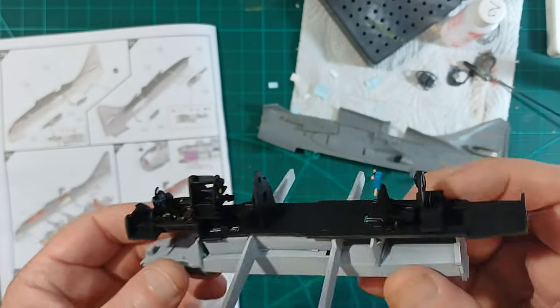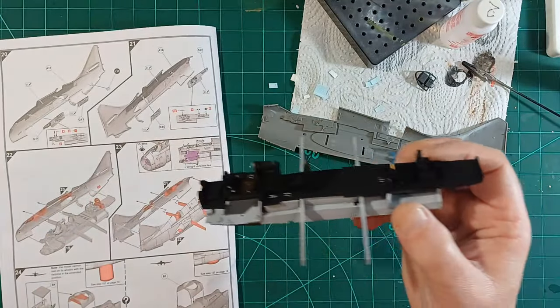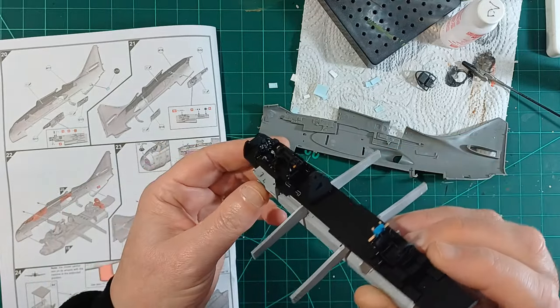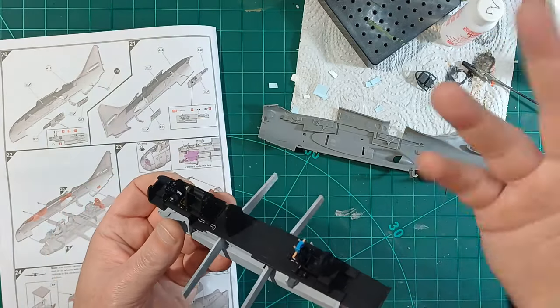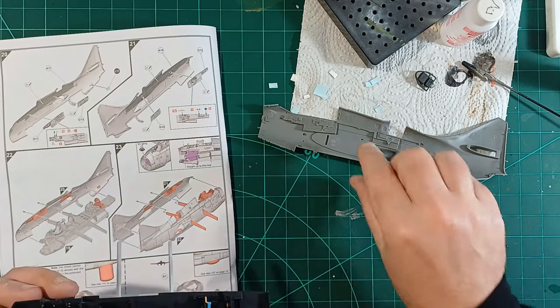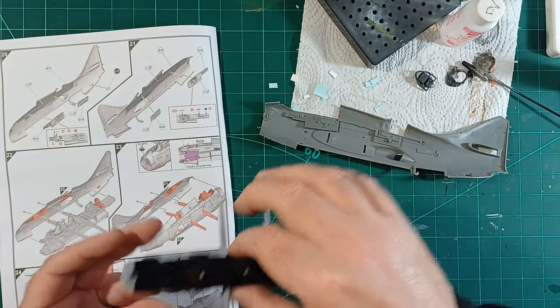For instrument decals, they were really good as well. Usually tend to find that they don't fit the little holes properly, but these just, with a bit of microsol, plop straight in. So yeah, very good. Okay, so I'm going to put these bits in and just spray that as well.